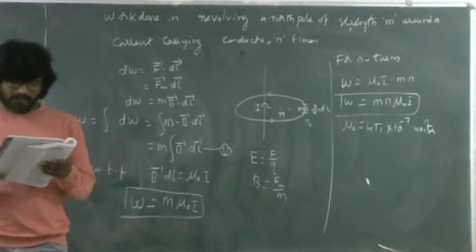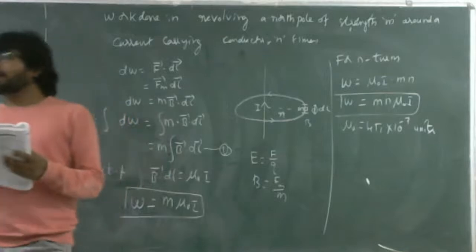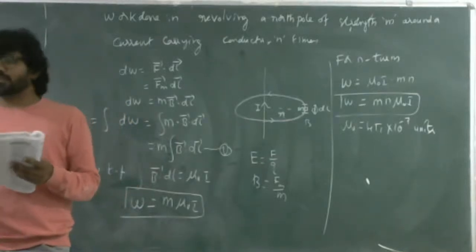Level 1, exercise 1, I think. In the AT material the question is different. In the neat material the question is different. So you have to cross-check it.